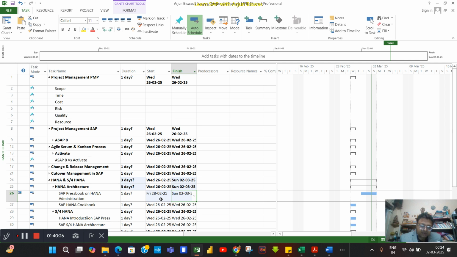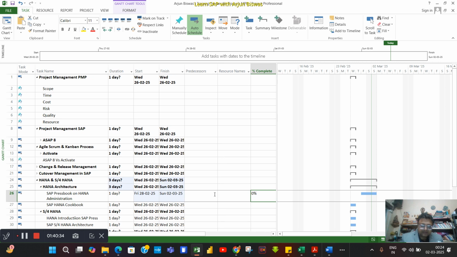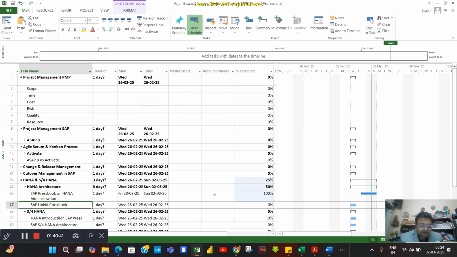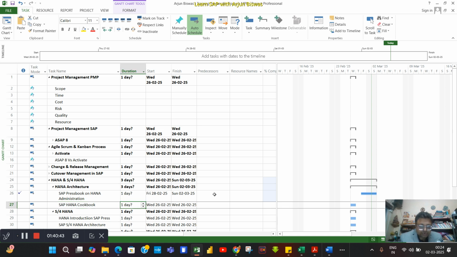So we started it basically Friday, yes, Sunday, and what is the percentage we have completed? 100%. This is done. SAP HANA Cookbook.